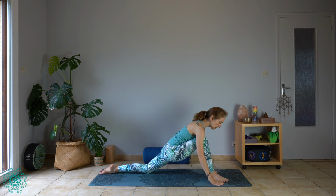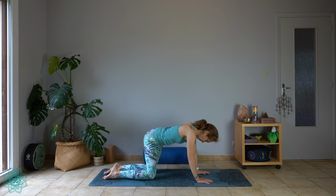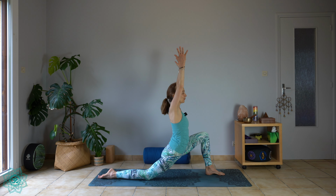Release the hands on the mat and then come back into your tabletop. Move the hips from side to side. Come back through center. This time step the left foot forward, slide the right knee back. Lift the chest up, extend the arms into your low lunge. Reach up with the arms, very active arms. Push the hips forward. Again, make sure that your knee is not further forward than your ankle. One more long deep breath.